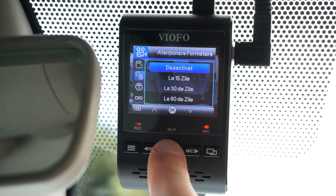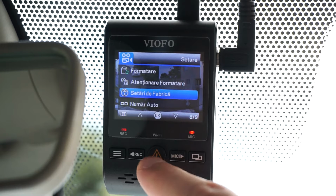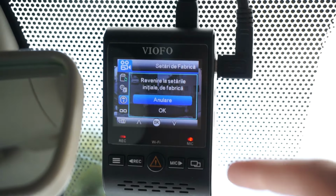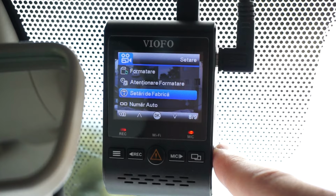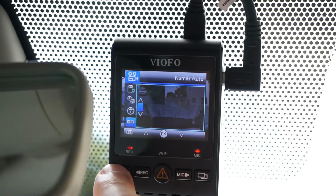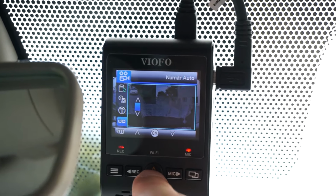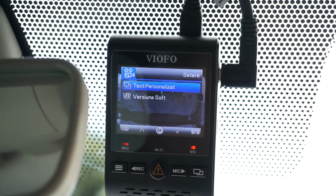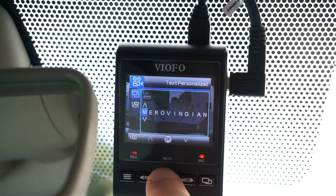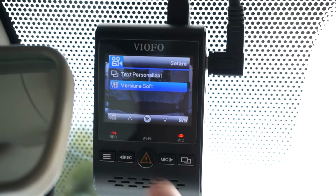Formatting warning, it's off. These are the factory settings, the default settings. If you want, or if you think you've done something wrong, you can put it back in default mode here. The license plate number, I didn't put it. Okay, here you can put your personal text right here, and finally the software version.